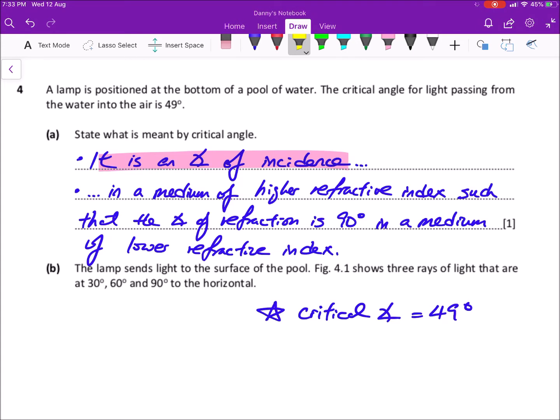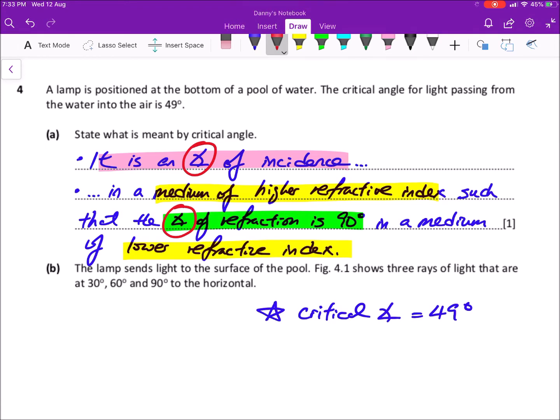In your textbook, they actually describe the medium in terms of optical density. To be frank, so far I have not seen anything being measured by optical density. There's no unit for it. So better to upgrade your answer to a secondary school level, which is to involve the refractive index. So it's from a medium of high index to a medium of low index, and in the low index, the angle of refraction is 90 degrees. Please take note, do not use short forms like that. You have to spell it out, angle.